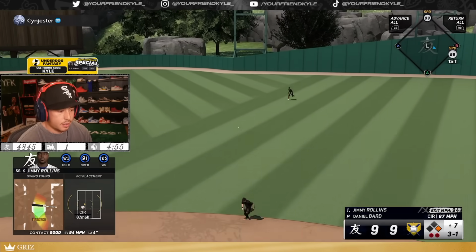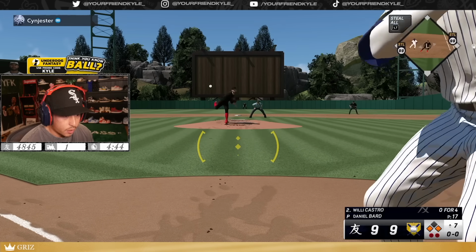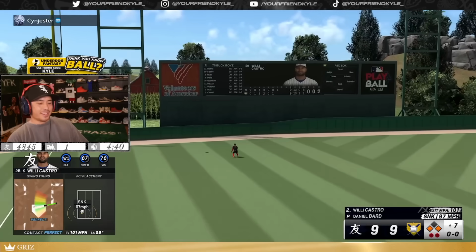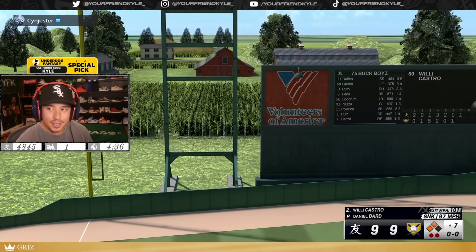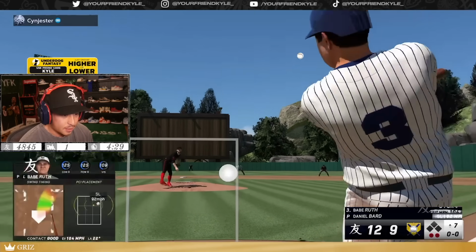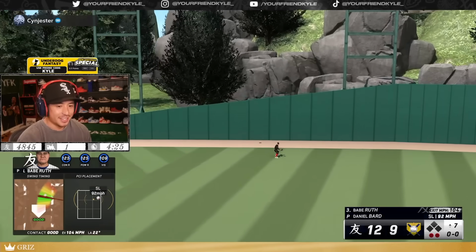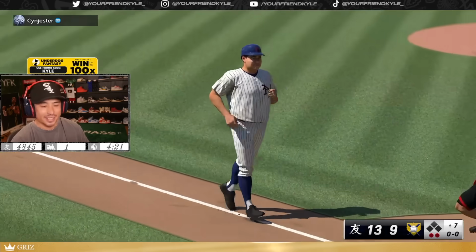Oh my god, so lucky. We're only lucky if we make him pay for it. We made him pay for it. That's so brutal. He's gotta be so mad. I would be mad if I was him too. Like, bro, that's a ground ball. You're out of it. I've had that happen to me a lot this year. I know how that feels. And now it's just gonna all fall down. That's how MLB the Show goes, man.